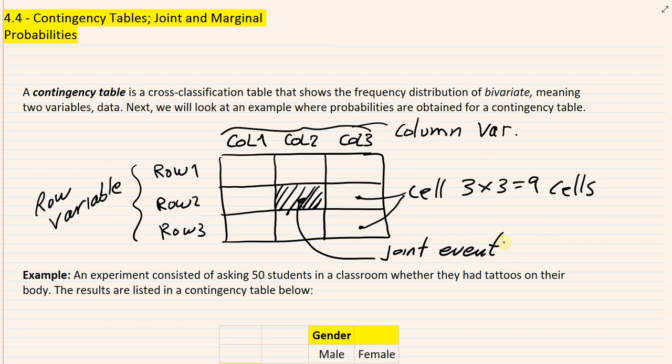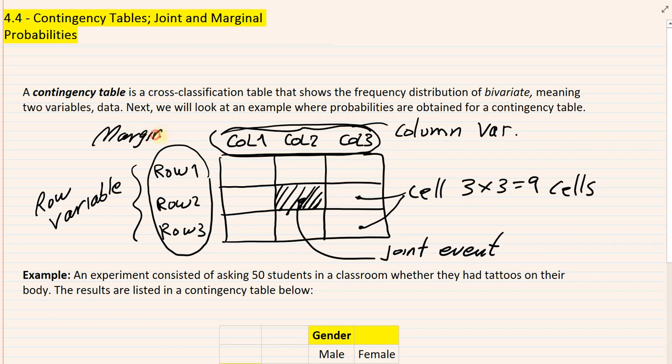Okay. Now, these rows themselves, row 1, 2, 3, that lie on the margin, and the columns, they form the margin of the table. Margin. So I have a margin here and I have a margin here. Okay. Therefore, we have, again, a contingency table is made up of rows and columns.